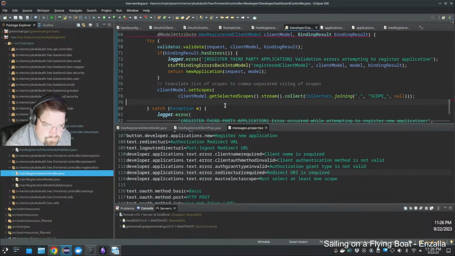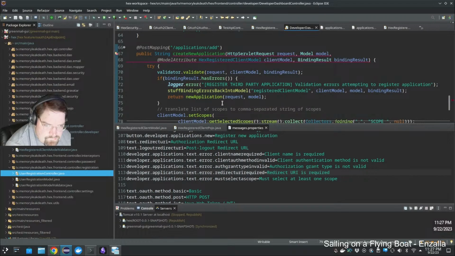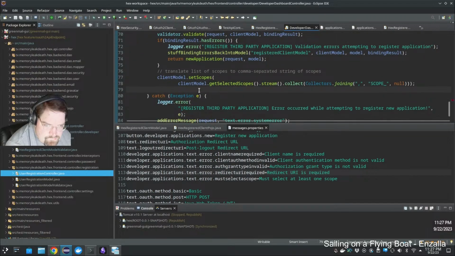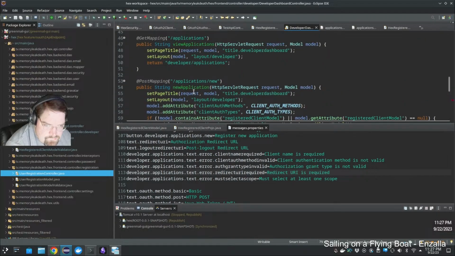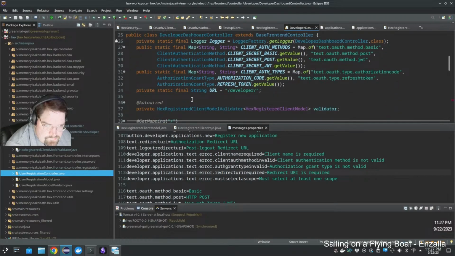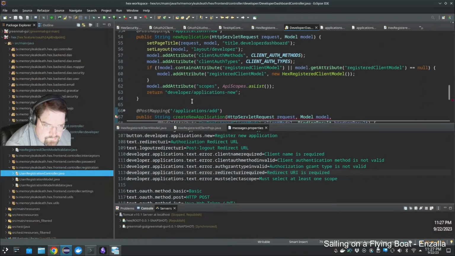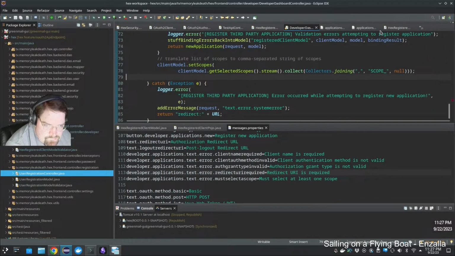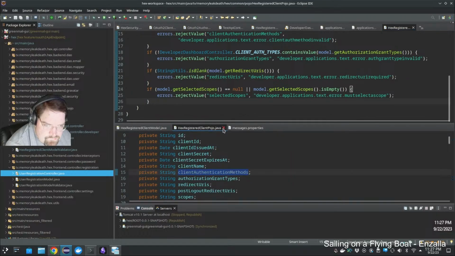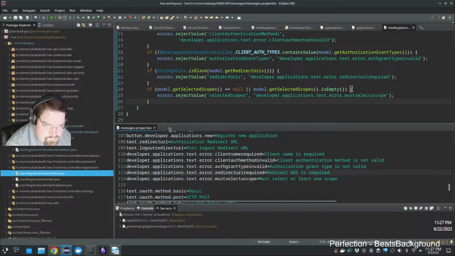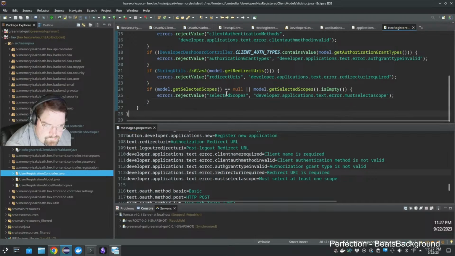I have that. And now it's a matter of sending this off the back end to be saved in a database. So I have register client POJO. Oh, and well, it's not just that. I have to also generate some stuff here too.